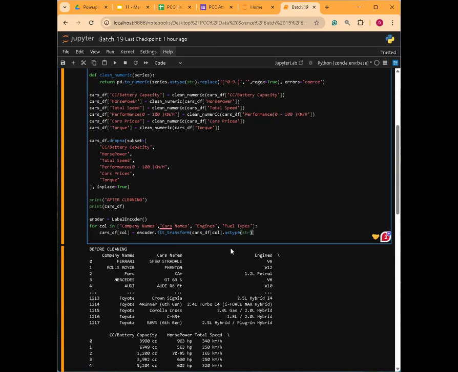Why do I have an extra? Okay. So after this, these columns should have number representations on them when we try and print them out. So let's try and see.